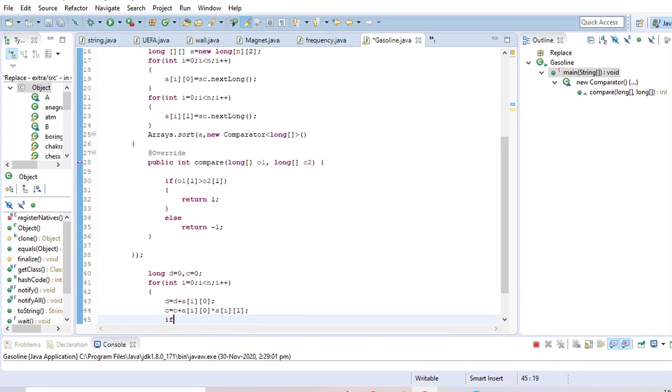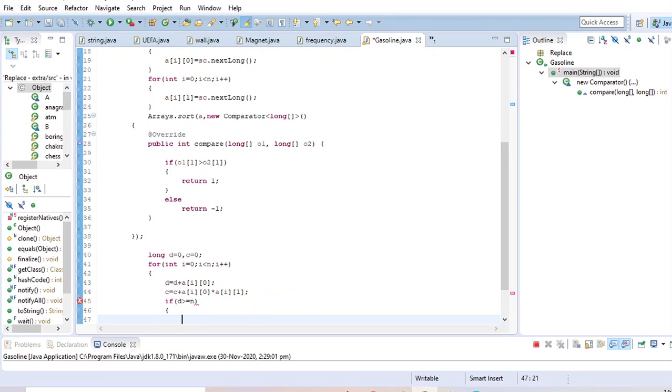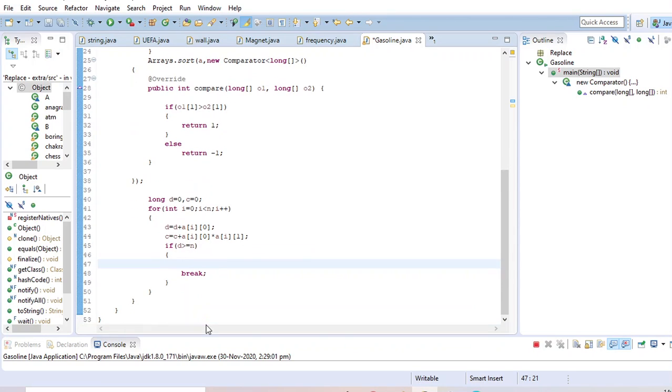So I'll check if the distance is greater than or equal to n, then I'll break it, because if I already complete the distance n, why should I check further. But I need to subtract the amount of gasoline I have bought extra. So the cost will be, I have to find the cost.